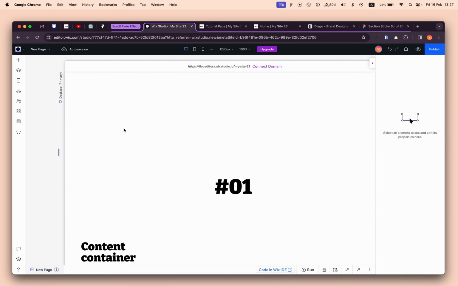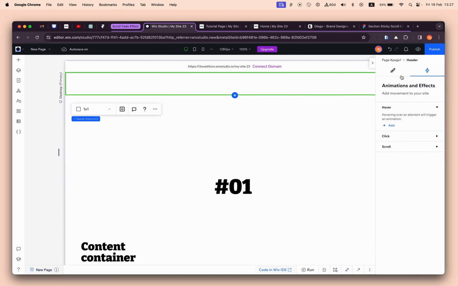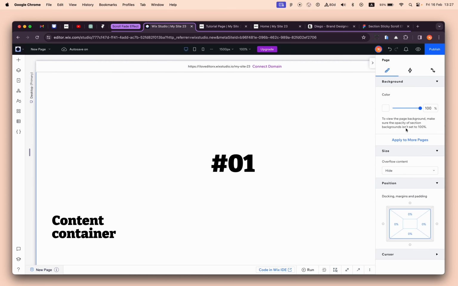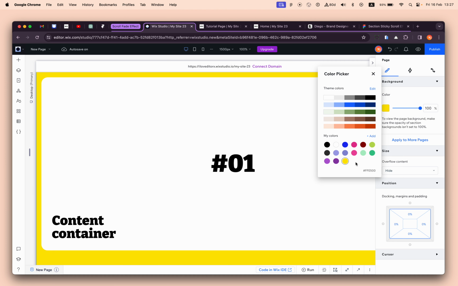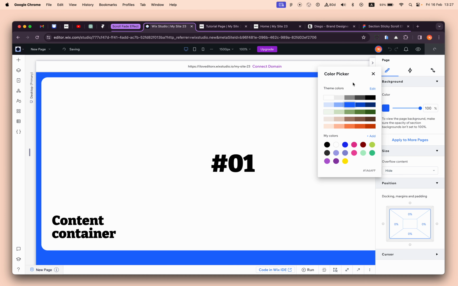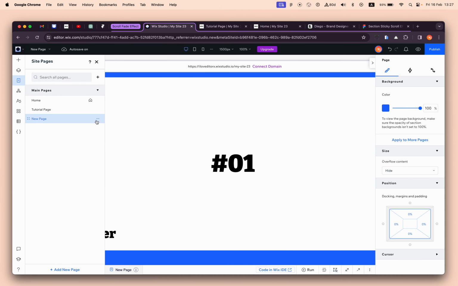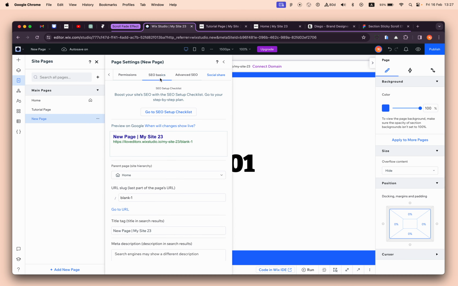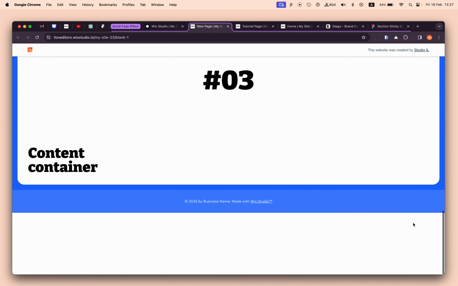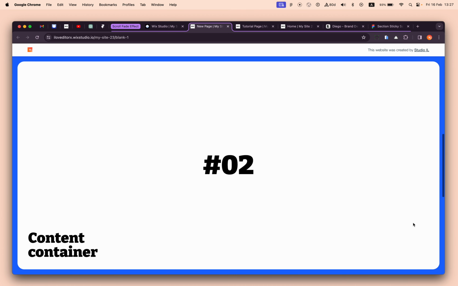I'll delete this extra section and change the page color to, I don't know, yellow, or any color you like. Then if I publish it, everything should work out of the box. Let's go and see. You can see everything is working out of the box, and this is why it's important to put everything inside the same section.